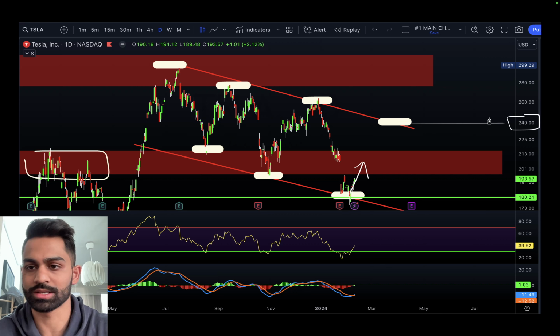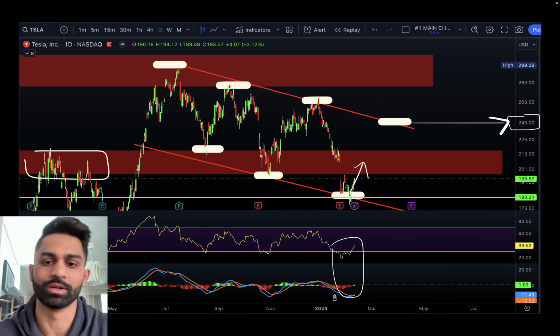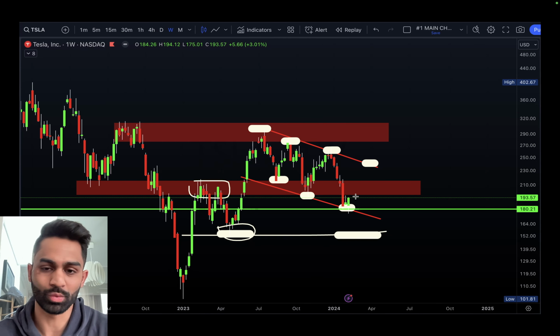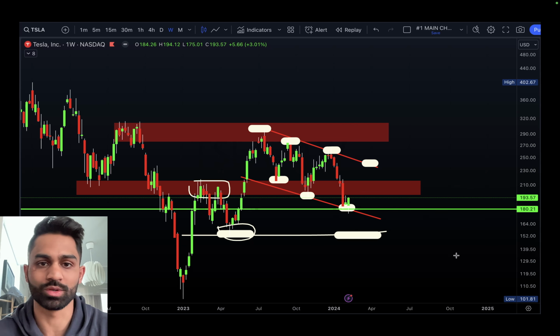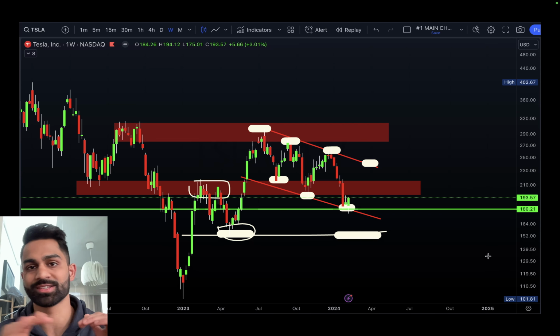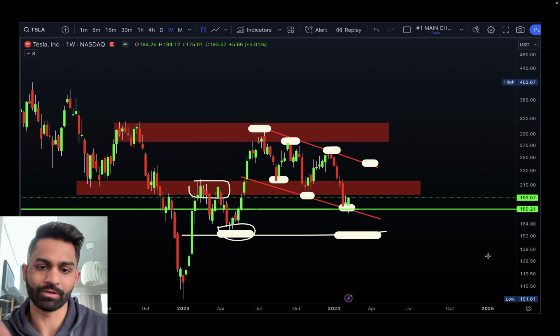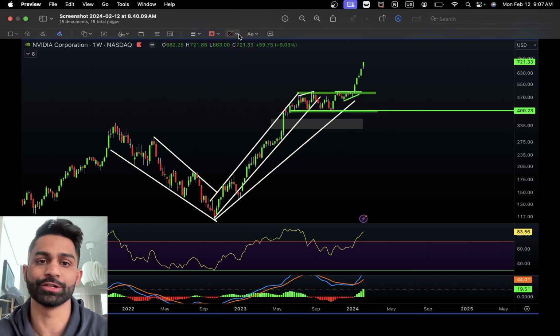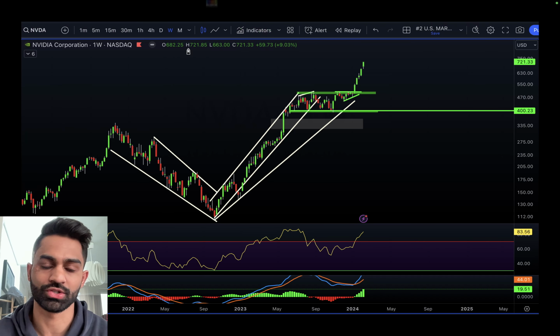That's in line with this lower high inside this downtrending channel for Tesla. And of course, the potential is there considering how oversold it really is at the moment compared to other stocks in the market, including on the weekly time frame. On the week, it was up a little bit over 3%. So there could be some continuation this week, given how inflation numbers end up being for the markets here and what the reaction is overall from the markets and technology stocks.